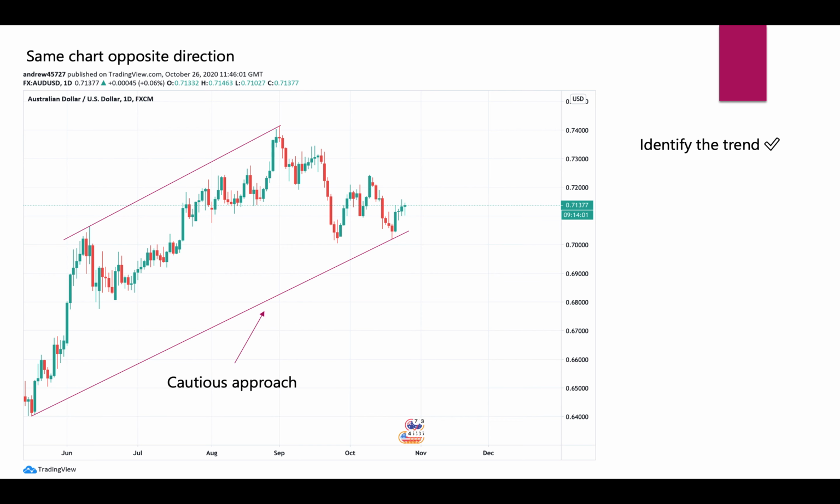So I call this a cautious approach because, as you can see, we're on a daily chart here, all right? Now, again, like I said, it's not an entirely bad thing if this is how you map out your trend lines. I'm just saying for the higher time frames, you may want to look for a more recent sort of approach to this, okay? Because for price to revisit the top of your trend line again, it could take a while because this is the daily chart, all right? If it's on a lower time frame, this sort of layout for a trend line is fantastic, okay?